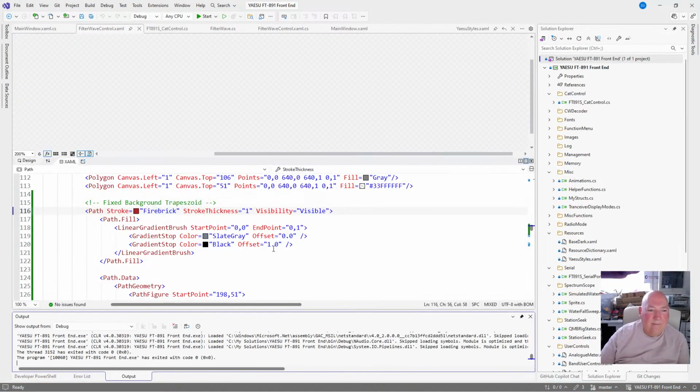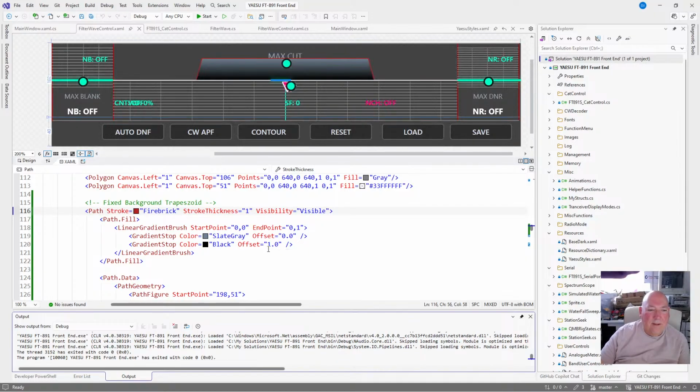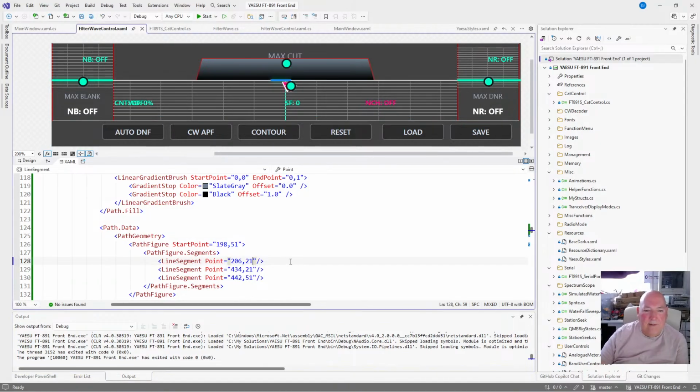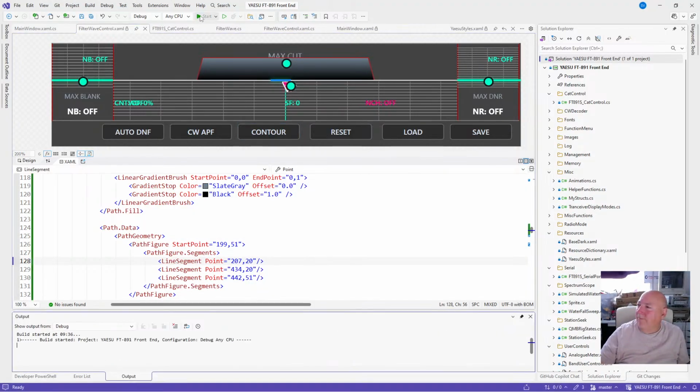Let's do that then. Right, so 1 pixel up, so we need to go to 20. Yeah, that should do that. Then 1 pixel over, so we start at 99. Come over by a pixel. I think that'll do it, and the rest can stay where it is. Excuse me. Couldn't stop that one. Right.